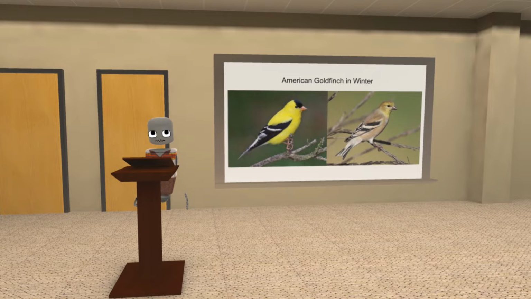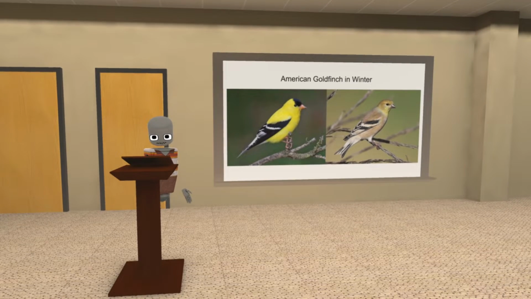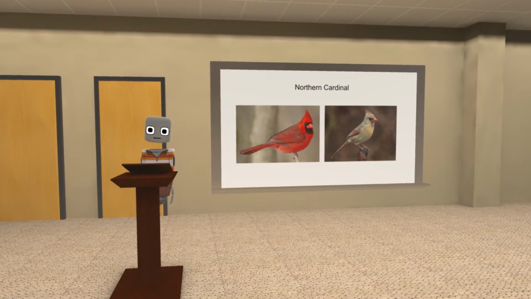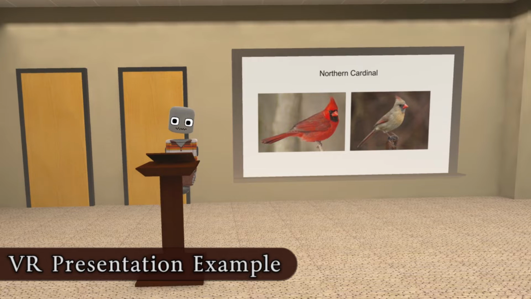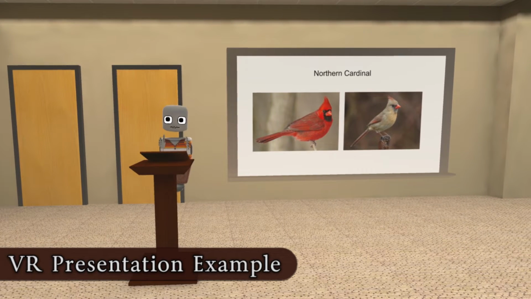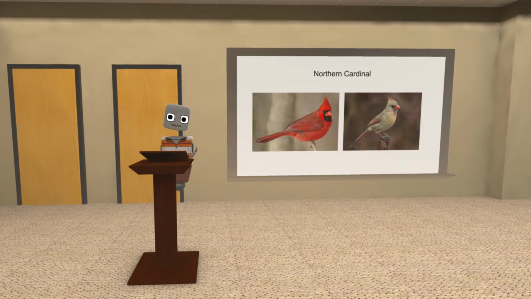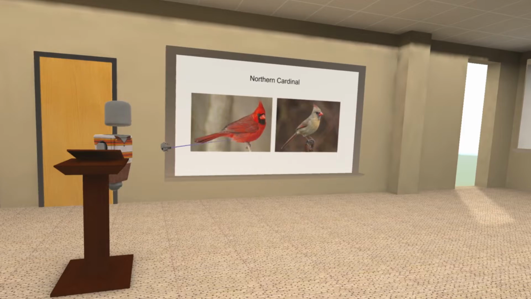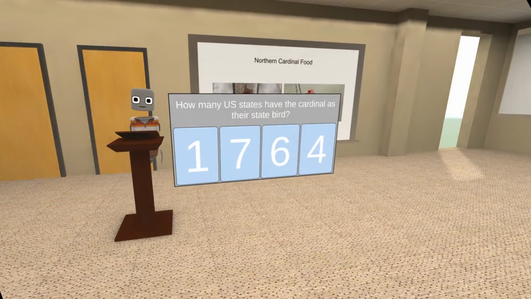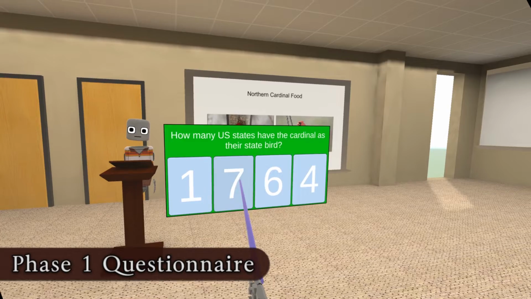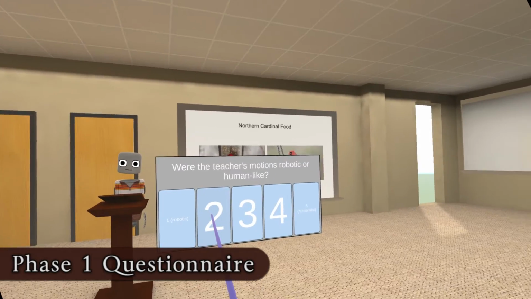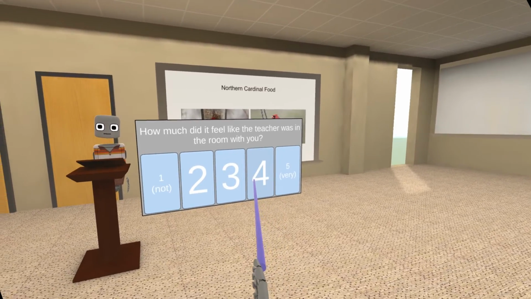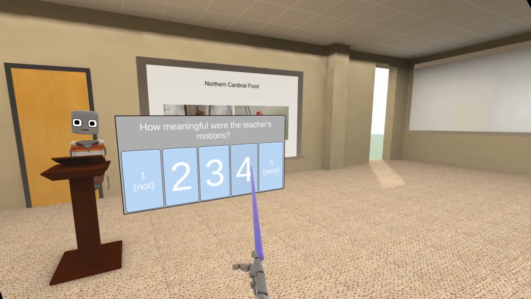So for example, one subject might watch our sensors-based avatar give a presentation on the American goldfinch, and the VR avatar give one on the northern cardinal, while others might see those avatars presenting different birds. During this, we used eye tracking to measure the angle between the subject's gaze direction and the direction to the teacher's eyes to get an idea for how much visual attention they were giving the teacher. After each presentation, subjects were given 6 questions, with one simple quiz on the presentation material, a question on how human-like the avatar was, how lively the avatar was, and so on, with the questions being examined in full in the paper.